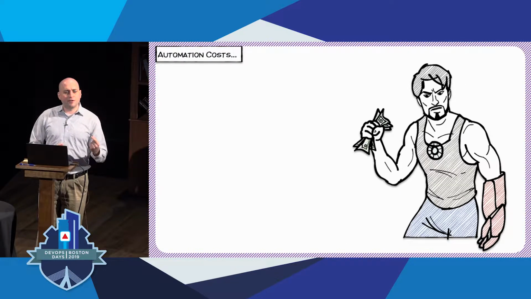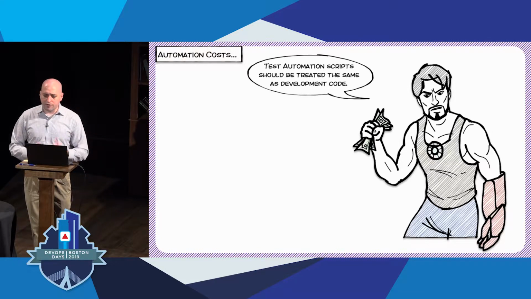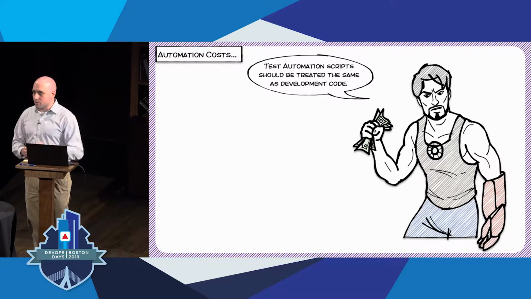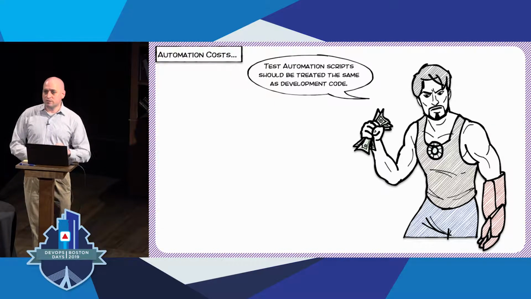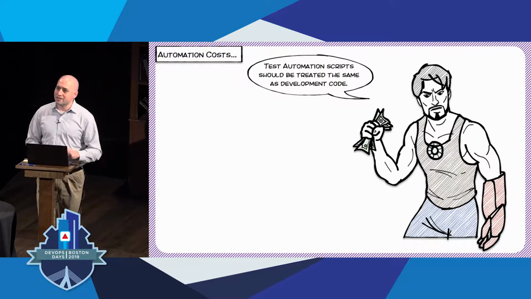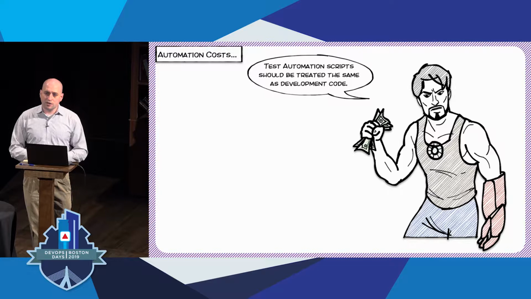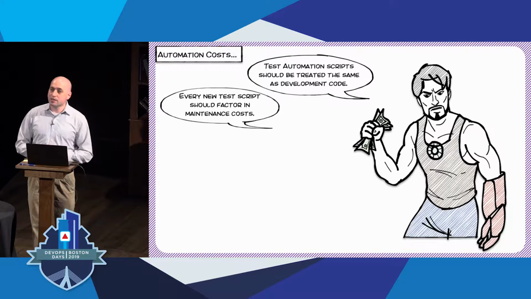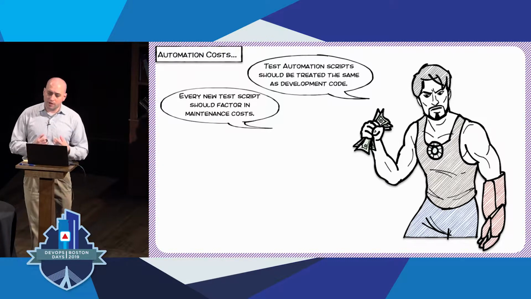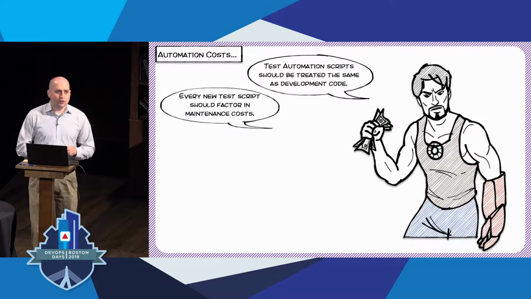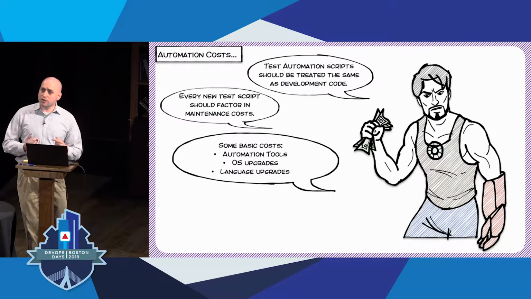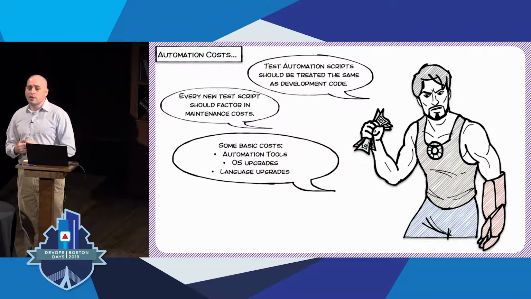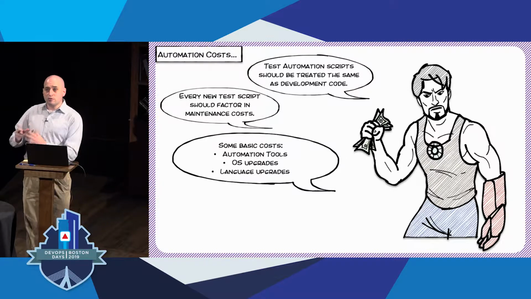But one of the things that's not considered in terms of how we're going to implement automation is the costs associated with it. Development code and automation code are both code. So every time you commit to writing test scripts, whether that is a unit test, integration test, or functional test, you are committing to maintaining that code. That is the risk you're taking, so you have to automate wisely. You just can't try to automate everything, the so-called automation fire hose. You need to take into account the maintenance costs, as well as costs of updating documentation, training and onboarding, OS upgrades, language upgrades.